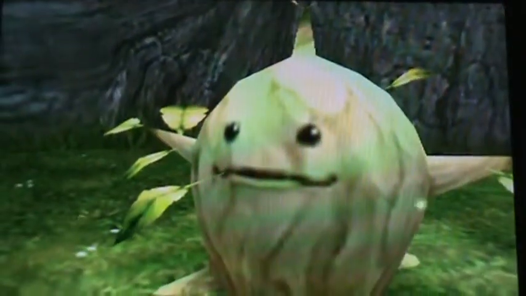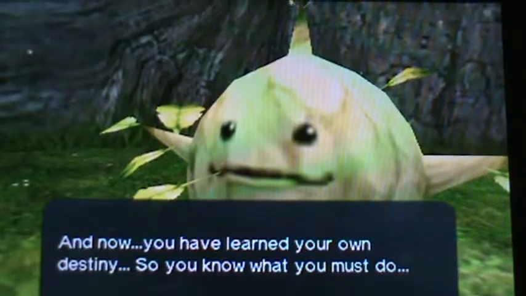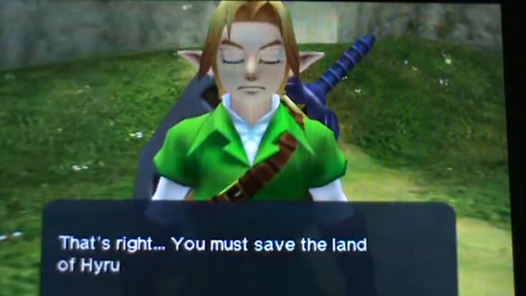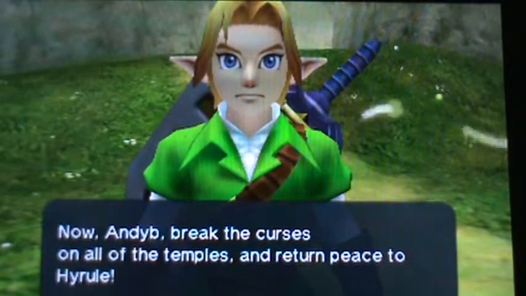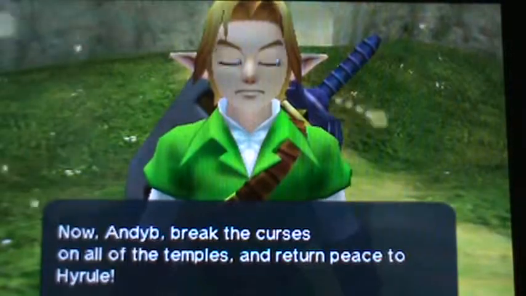But I wanna be a Kokiri! These guys are my only friends! This is bullshit! You are Hylian and always bound to leave this forest. Now you have learned your own destiny, so you know what you must do. And how come you know this? That's right, you must save the land of Hyrule! And now break the curses on the temples and return peace to Hyrule. And look at me, I don't even give a shit about this. I'm just playing the game.